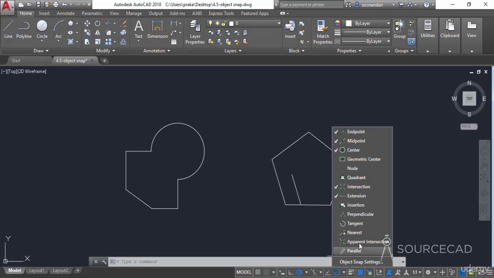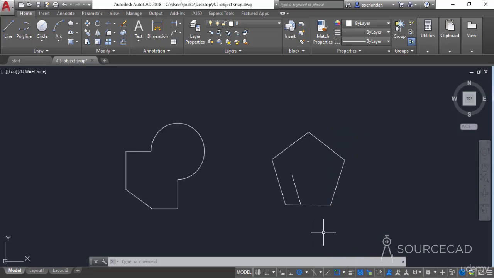Let's see that also. So here we have this nearest option, which should be turned off in most of the cases. And the nearest option is helpful if you want to click at any point on the curve. For example, in this case, we have an arc, and on this arc, we have some well-known points like the quadrant and the center. But what if you want to click somewhere in between the quadrants? For that, you can select the nearest option. So obviously I'll select the line or any other tool here for now. Now shift and right click, select the nearest option, and now move your cursor, and you'll see this nearest marker. So that will follow your cursor, and on this curve, you can click anywhere and it will exactly snap to this geometry. Now click here, and the geometry has been made. And the end point of this line always lies on the circumference of this arc. So in this way, you can select object snap points to snap to any point in the geometry.